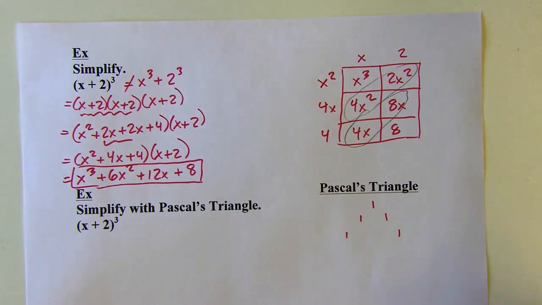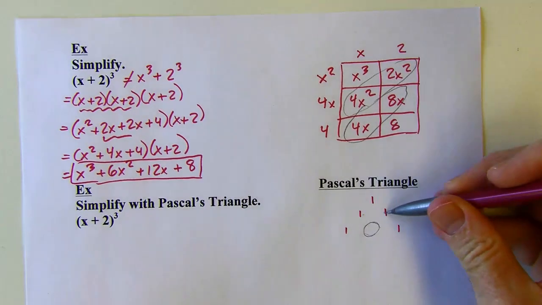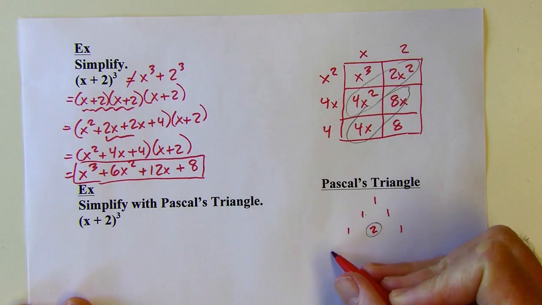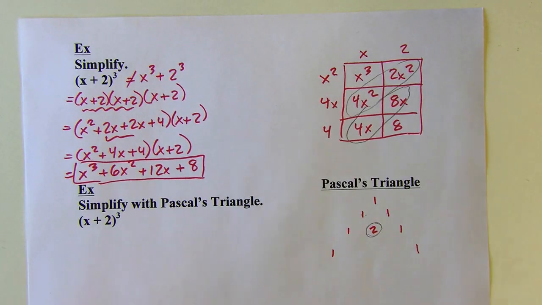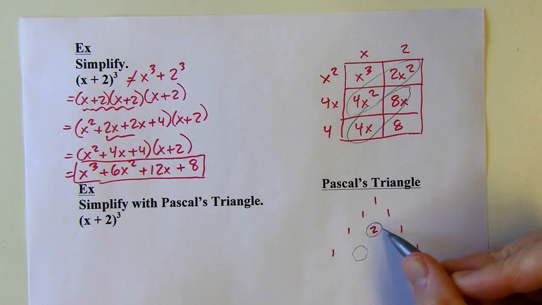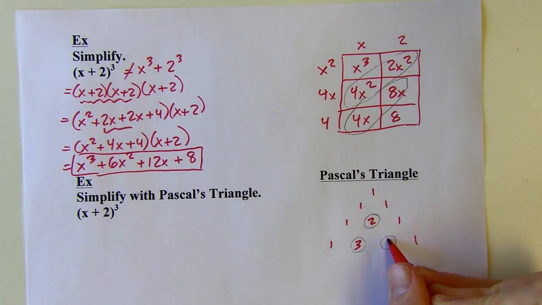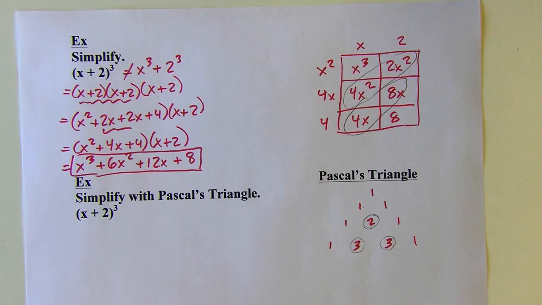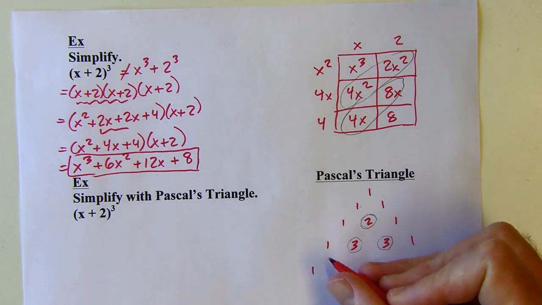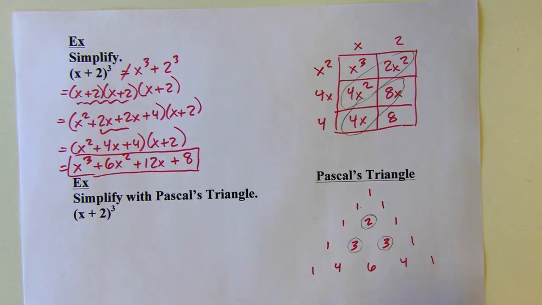But then when I'm looking at what this number is going to be right here in this slot, you take the 2 numbers directly above it. So 1 plus 1 is 2, so this should be a 2, okay? And I'm going to continue the 1s down here. Same thing here. Those two will give me this slot. So 1 plus 2 is 3. Same there. 2 plus 1 is 3. And as long as you know how the pattern starts, you could build this on infinitely. So 1 plus 3 is 4. 3 plus 3 is 6. 3 plus 1 is 4, and then I get another 1 down the side there.